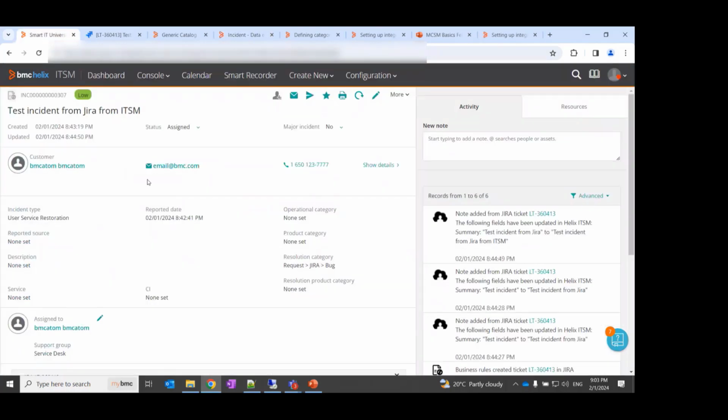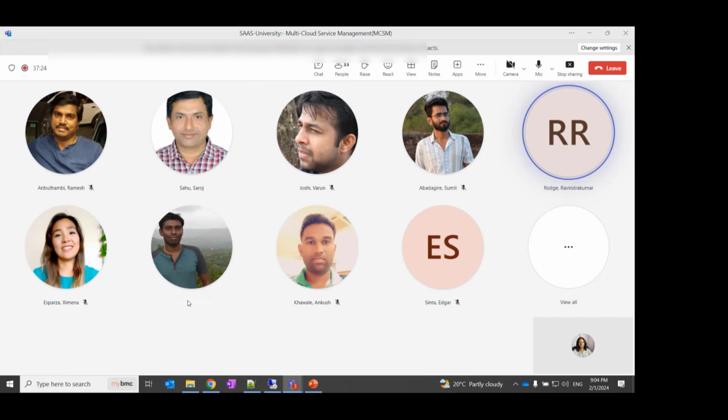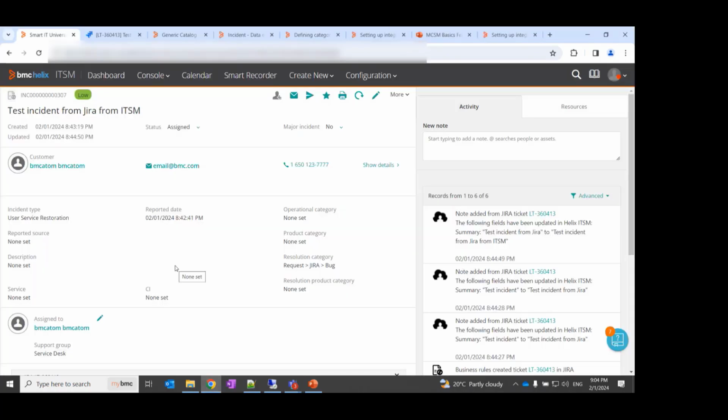Okay. And there was also a scenario wherein a customer wanted to populate additional information, like additional fields, to show up in the activity notes. Do we know how we do that? In the activity notes, you just see the link to the ticket, but they also wanted to populate data of some other fields in the notes. I'm talking about the right part of this ticket data where it says notes added from Jira ticket, and then the following fields have been modified or updated. They wanted to print that value. Oh, you want to add some more fields. Like, if they have modified the description, that description field should come. Correct.